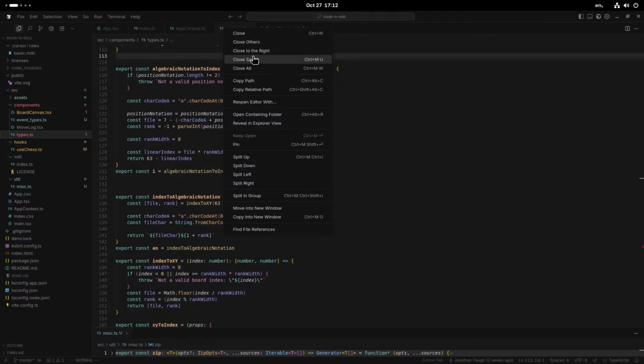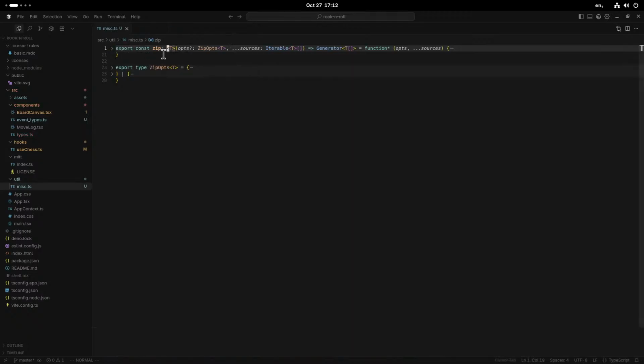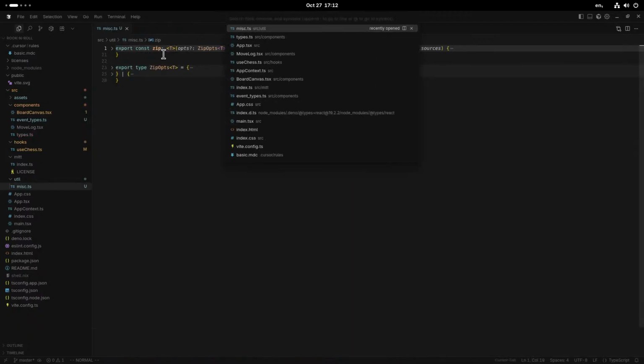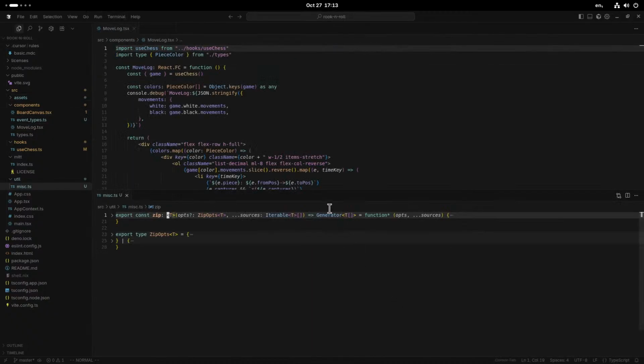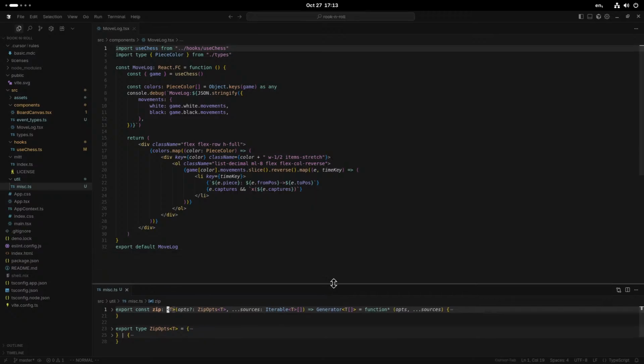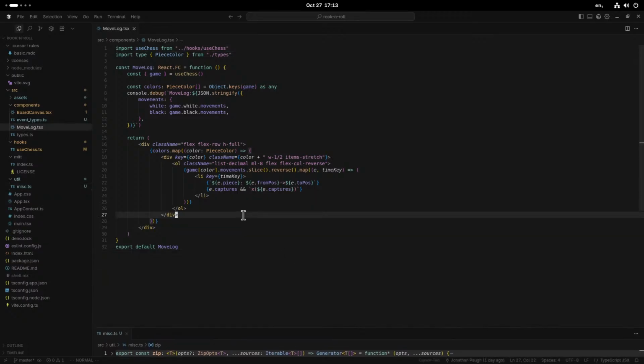Okay, so let's close everything. Oh wow, that was okay. Who could have predicted that? I forget what it's called, but I see it right here. Move logs. Okay, let's move this back at the bottom. And fastidiously move it again. Let's be meticulous.